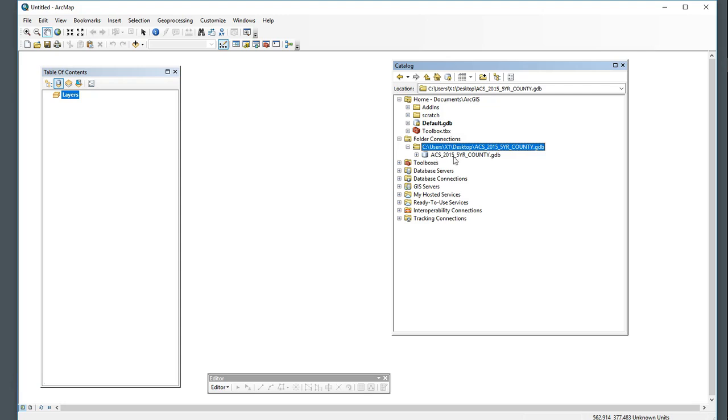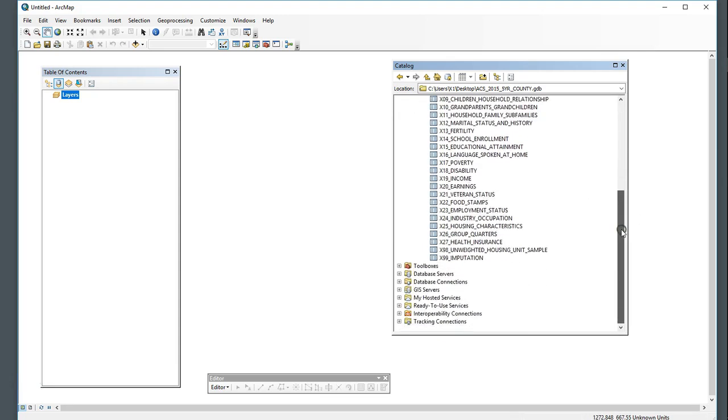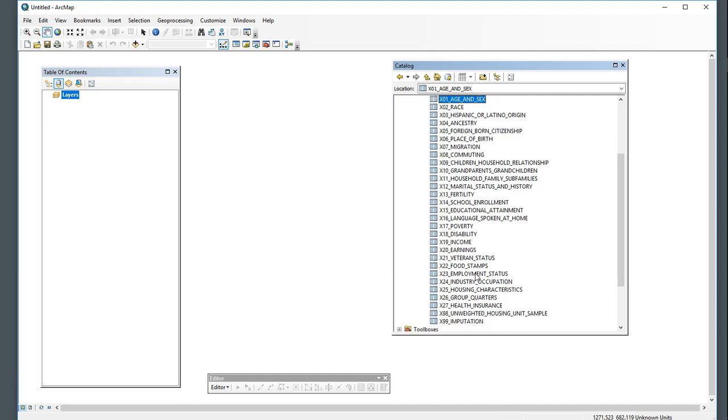And now we can actually see it. And the icon for a geodatabase, it looks like a little storage container, a trash can gray thing, and that's a geodatabase, the visual icon for it. If we open it up, we can see we have what are tables here. That's the visual icon for tables. And at the very top, we have polygon geometry. So this is our actual county geometry for the boundaries for the polygons. And then underneath, we have all our tables. And of course, this comes all bundled up. It's very organized and contained.